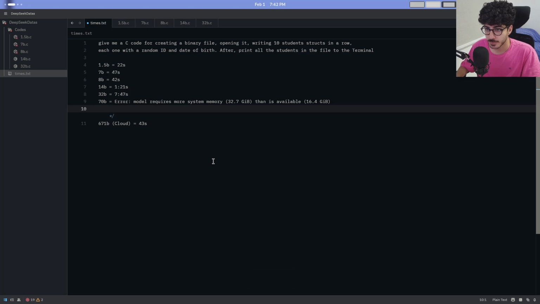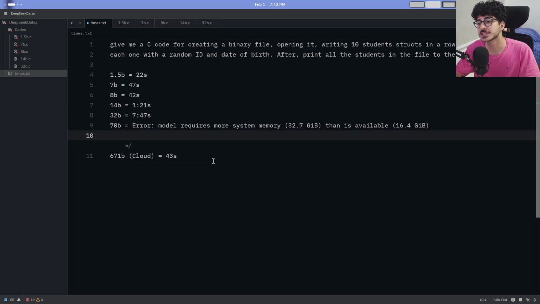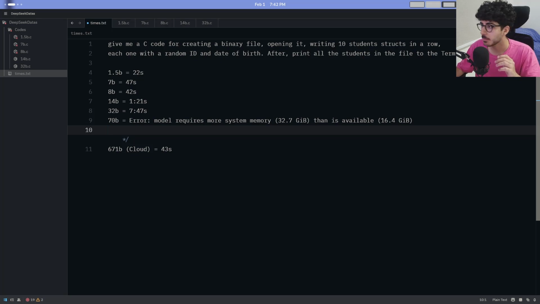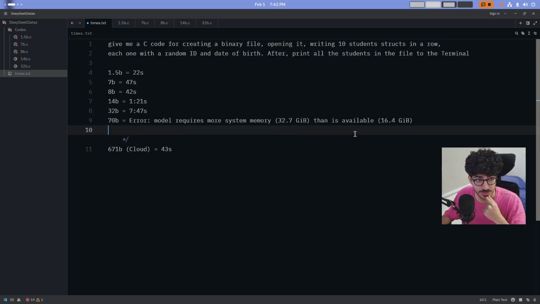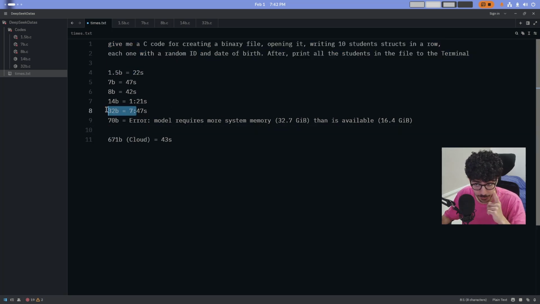But I made my own tests. As you can see, I ran all the models that I could run on my computer. I can run up to the 32B one, but the 70B has an error. And as you can see, the 32B one already took 7 minutes to run this prompt right here. 7 minutes. It's a long time for one prompt. So with my computer and my GPU and the way that I have VRAM, the 14B one is the best that I can do. So this is a very acceptable size. It runs very fast, as you guys saw.